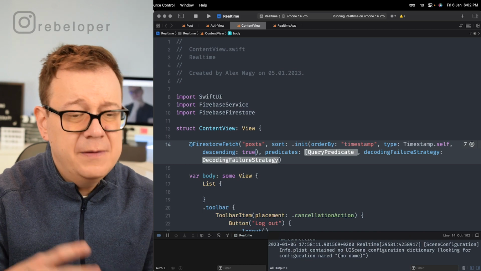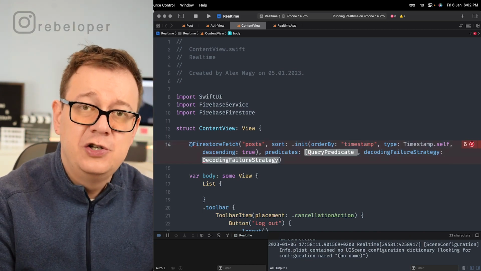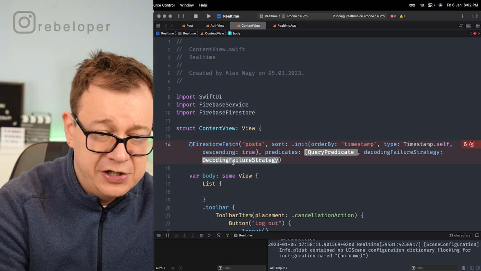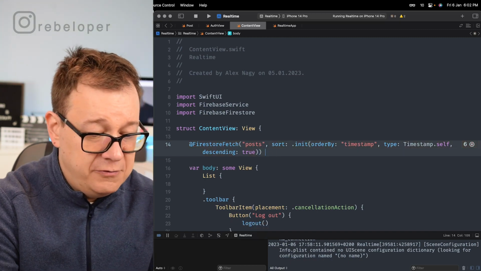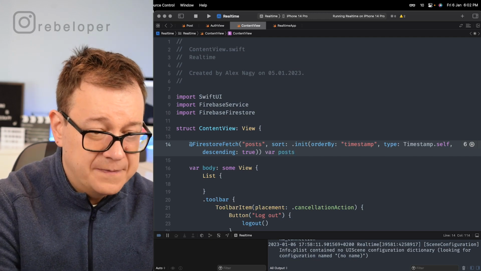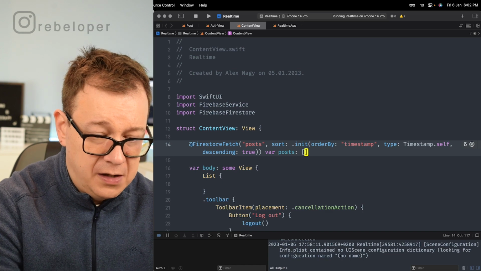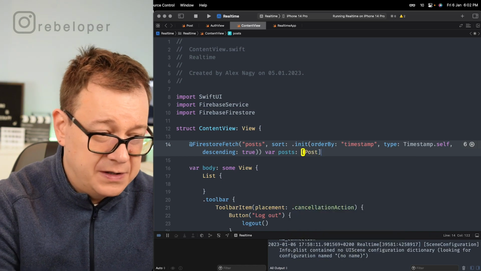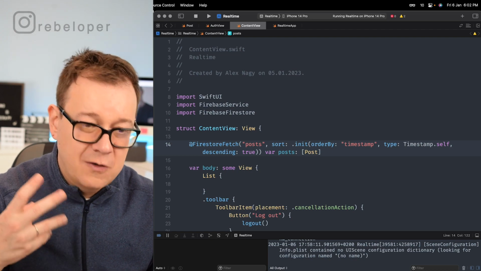Okay, you may add other predicates if you want to, or you can just choose the decoding failure strategy. Yeah, I'm just going to ignore these for now. And then we just go var posts, and that is of type an array of Post. And that's it. It's really similar to how SwiftUI handles Core Data.